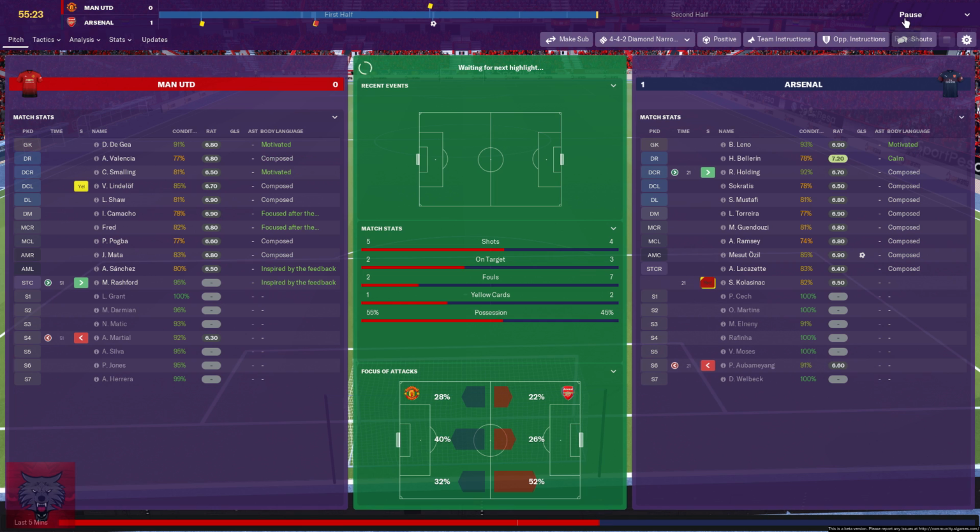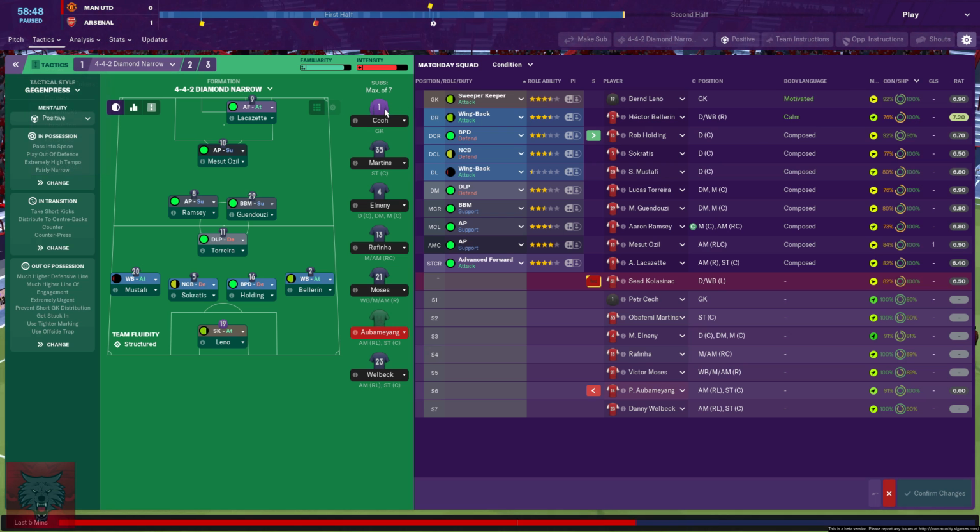Another 10 minutes have been played. Kolasinac off. Ramsey looks exhausted. We're going to have to keep an eye out for that. Guendouzi, he's alright, but we're going to need to do some substitutions here now. Aaron Ramsey is exhausted on a 7.3 with nearly 60 minutes played.